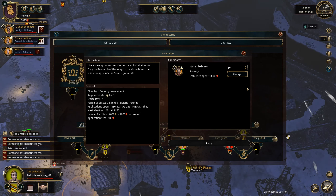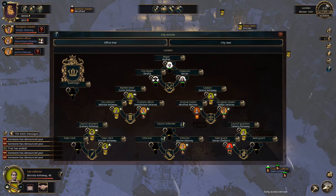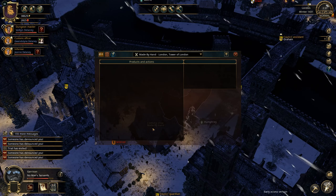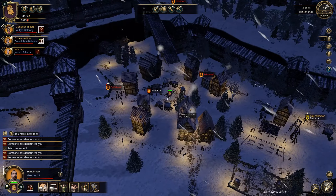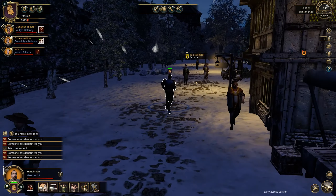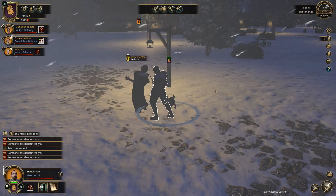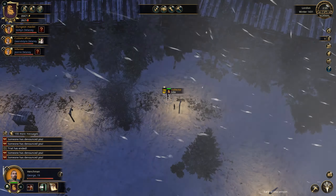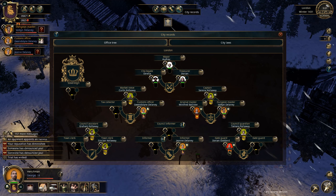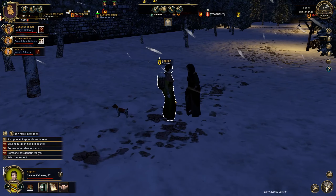352 — in an hour from now and we are still the only candidate, so I think we have a good chance of finally becoming sovereign of this town. Town clerk is available too — I'd like to have a daughter in there. Let me see how my assassination attempt ends. There she is — Belinda the tax collector. Come on George, you can do this! Yes, he was successful — and thus it is the end of Belinda. Beautiful. Did I lose some reputation? No, I did not — they still love me.